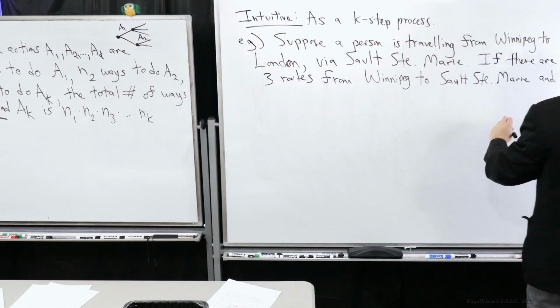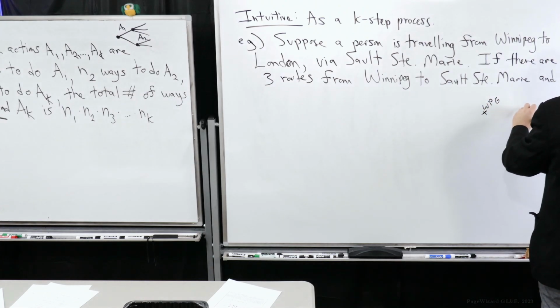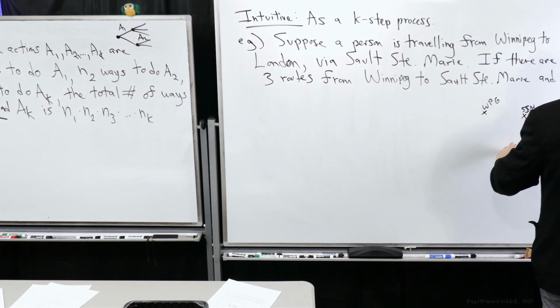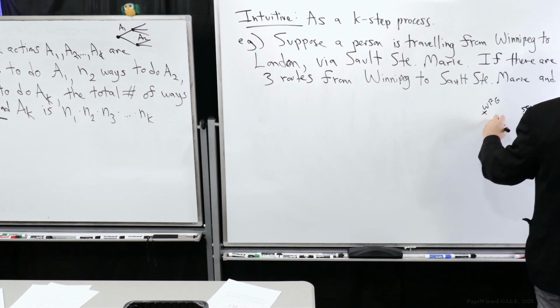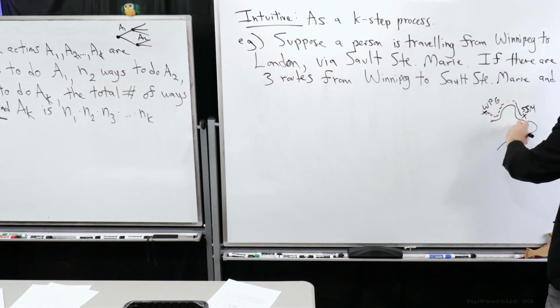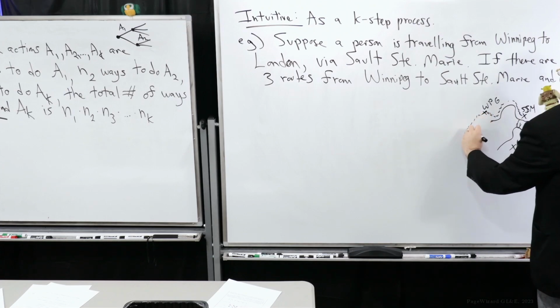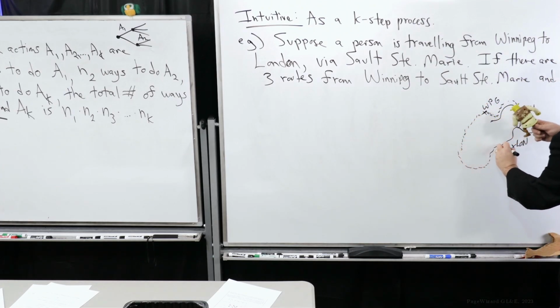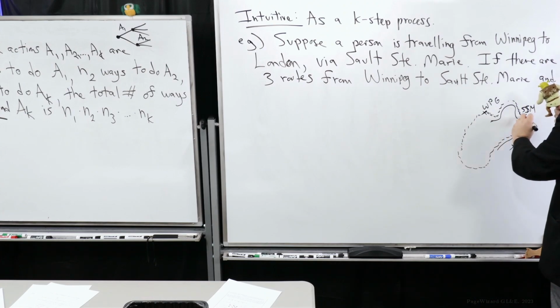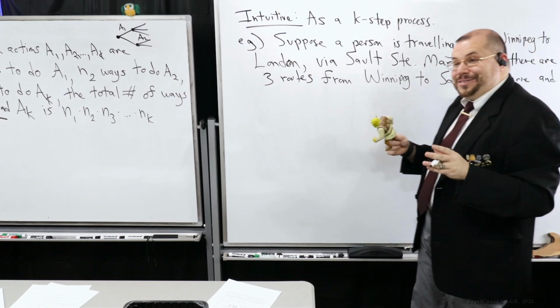So let's draw a fun picture of this. Suppose I have Winnipeg here, and let's imagine we have Sault Ste. Marie here, and then we have London down here. So you can imagine you have your Great Lakes right around here. I'm not going to be doing this too accurately, okay? So you can imagine that on one route, our participant goes up and around like this to Sault Ste. Marie. I must stress that this gap's probably a little bit more narrow. Then maybe instead, my person goes down through the United States, up and around to Sault Ste. Marie, like this. I'm just doing it because I'm running out of space on this side.